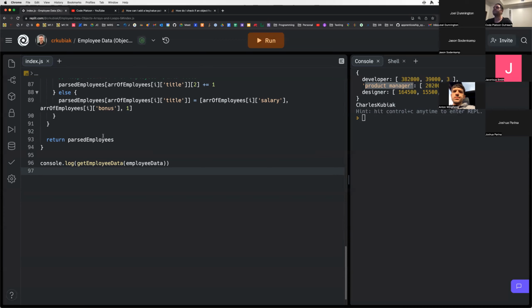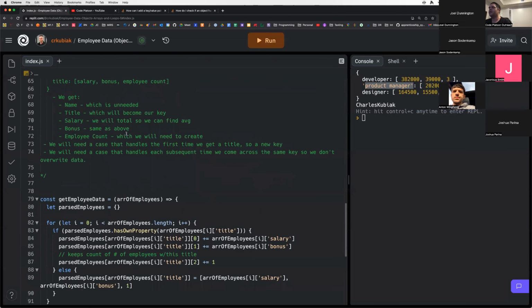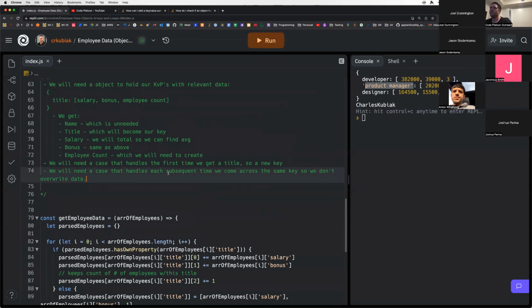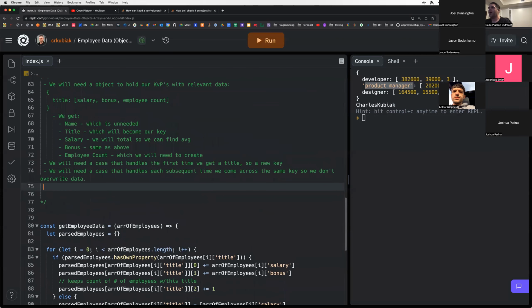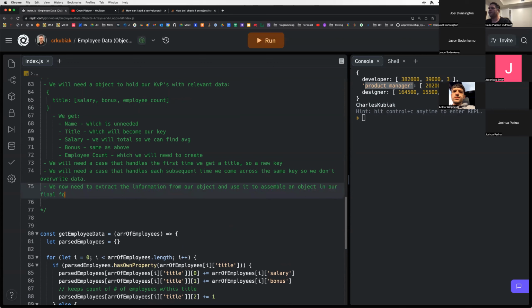Okay, so let's go ahead and take a look at the second half of the pseudo coding. All right, so we now have basically our object with everything that we need in here. So we now need to extract the information from our object and use it to assemble an object in our final format.